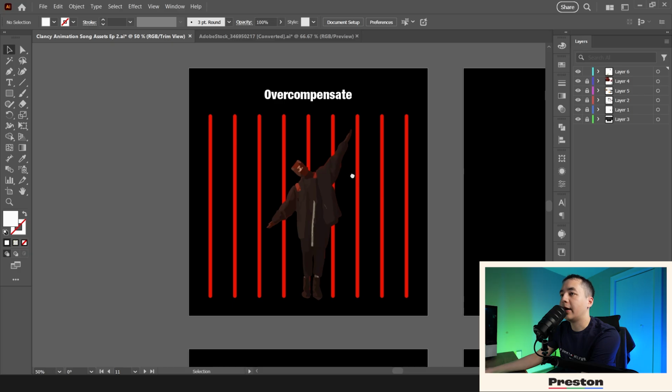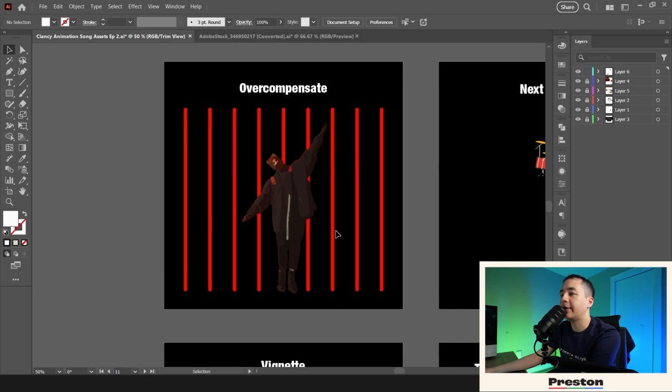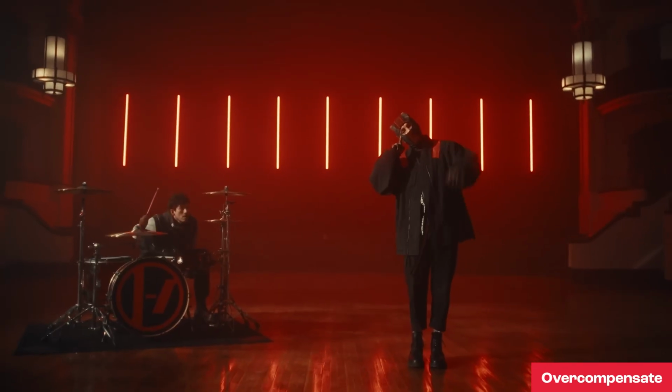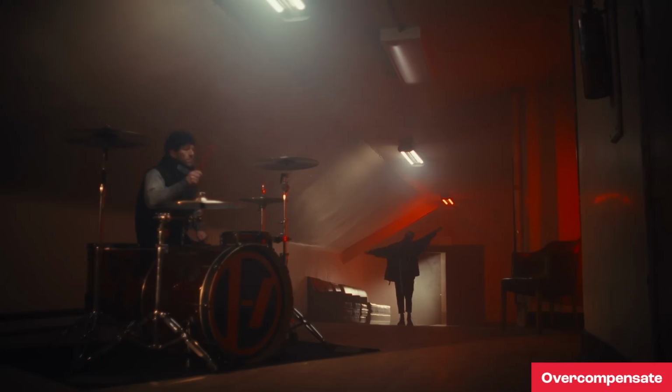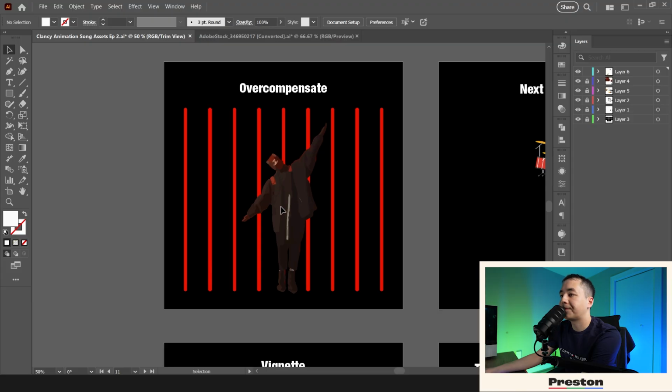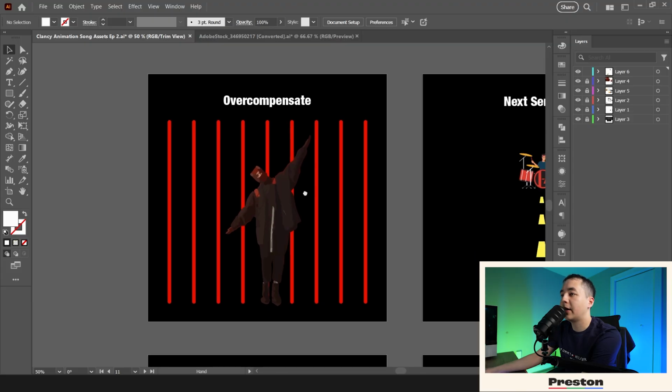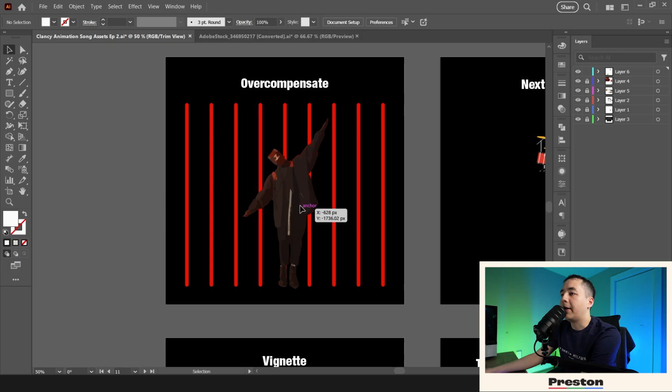Really gonna hone in on this 9 lights thing, and then this next part's a little more interesting. So in the Overcompensate music video, Tyler does the bend symbol, but he doesn't do it in one clean take. My goal was to rotoscope him out and then maybe try to implement that into the motion animation. But since he doesn't do the full bend symbol, I'm going to show the test run I did. It was close enough, but he doesn't do the full thing.